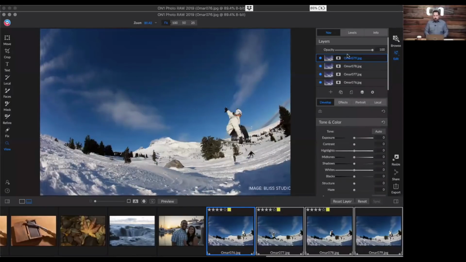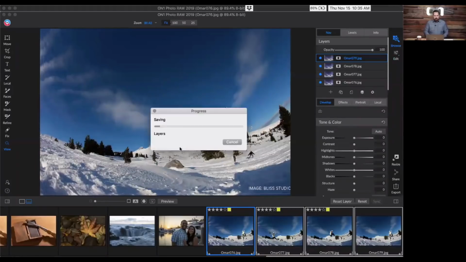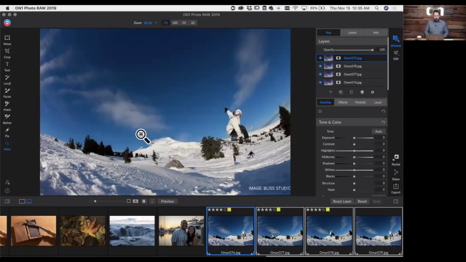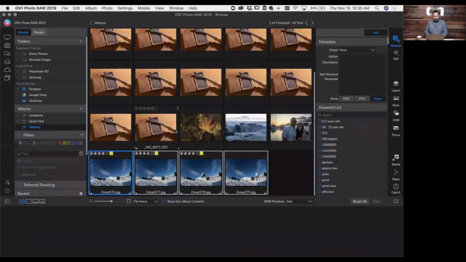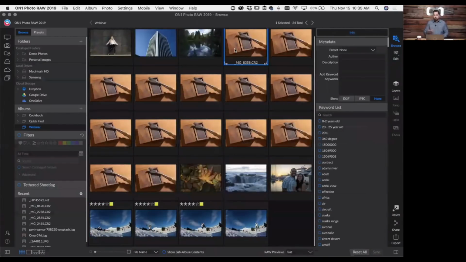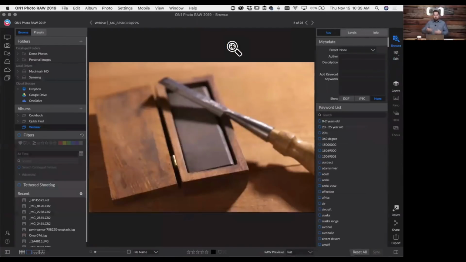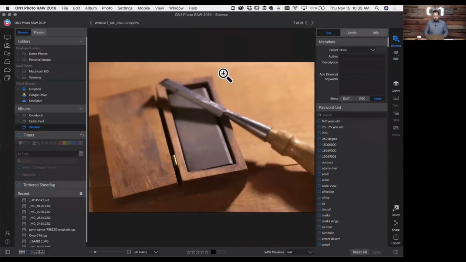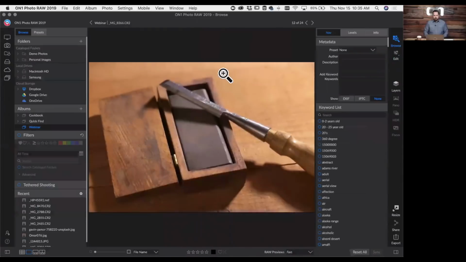All right, so I've mentioned focus stacking a couple of times. Let's go take a look at focus stacking here. Let me go back to browse so I can find the photos we want to work on. In here, I happen to have a sequence of 14 photos that were all shot at the same time that have a different focus depth in the photo. So you notice in this one, it's in focus in the foreground, out of focus in the background. And as I move through these photos, you notice how the focus moves from the front to the back.